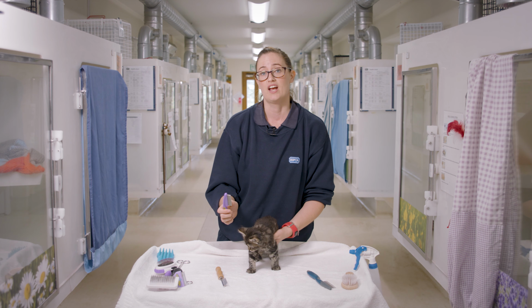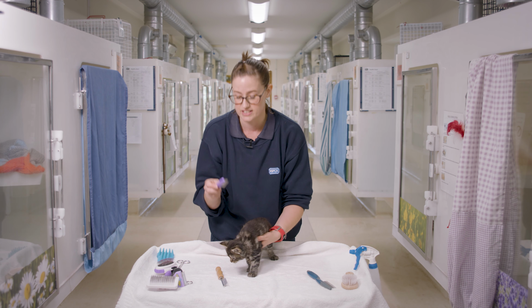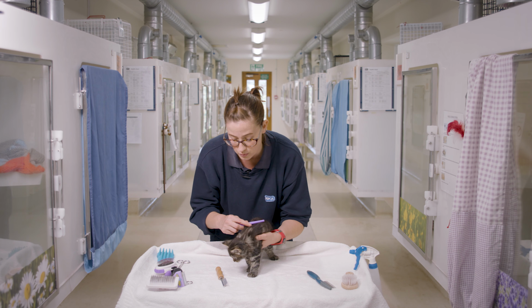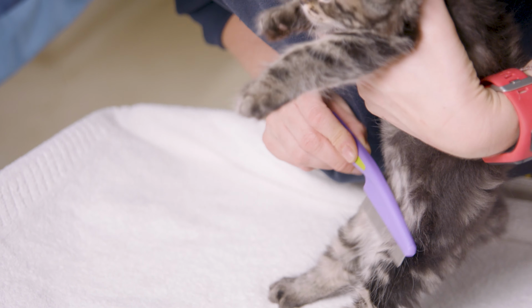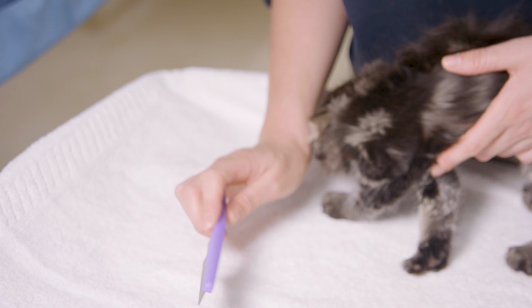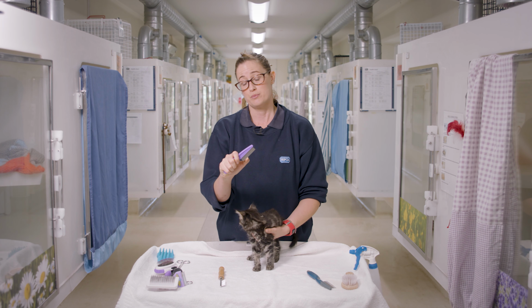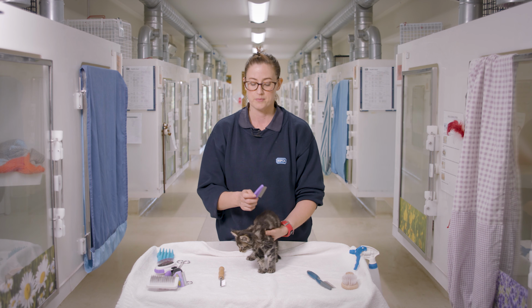You can also get flea combs. So if you're concerned that your cat might have fleas, it's always a good way of detecting that they've got them, or to help get rid of them as well. They like to hide behind the ears, around the neck area and down the base and underneath. So these have got close bristles, so again, if you're just combing your cat, you'll be able to see if they've got any fleas.